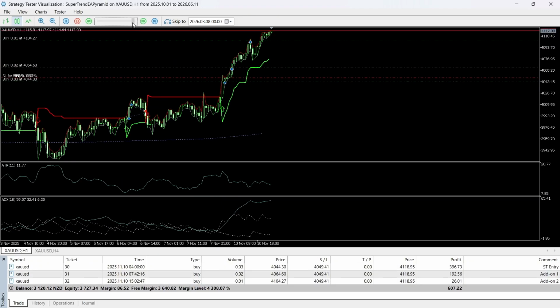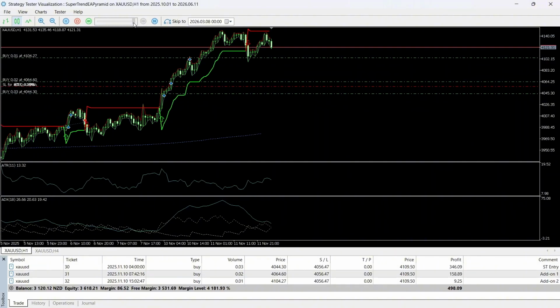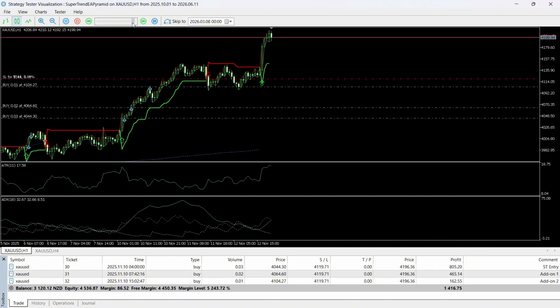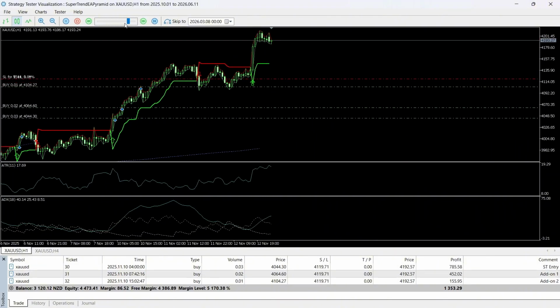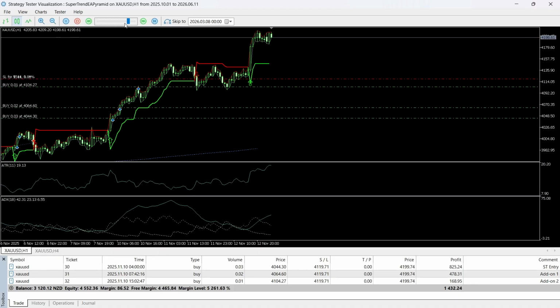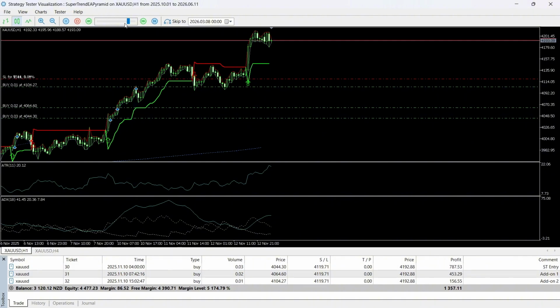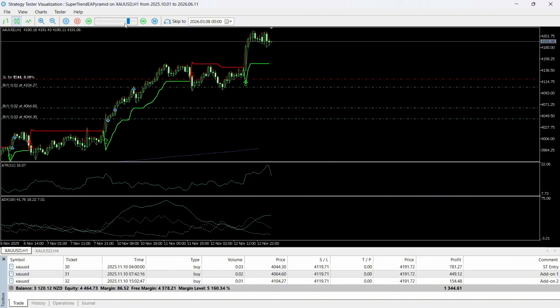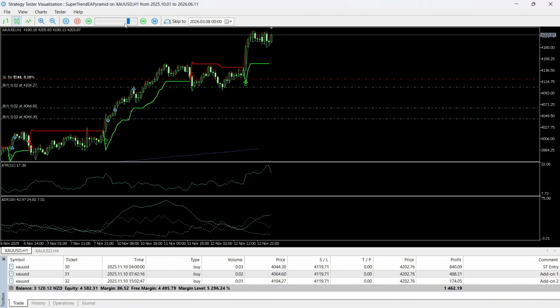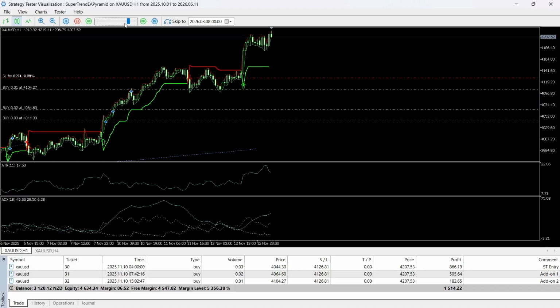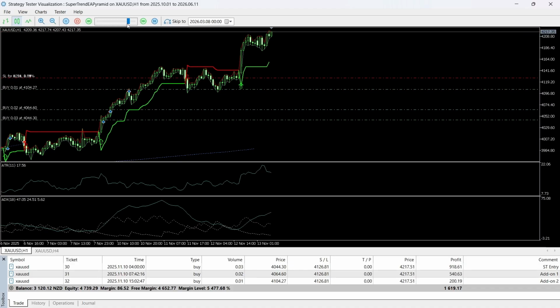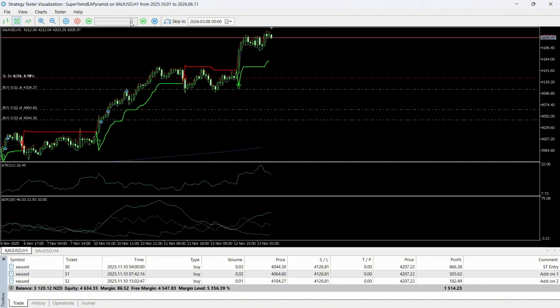Now this is a nice winner again. So this is the type of thing you can never do as a manual trader. As soon as your system takes a loss, you basically want to give up and change the system. But if you have confidence in your system like this, and you know how it works and how it performs on back tests and forward tests, then this will give you confidence to actually not worry about losers in the market.